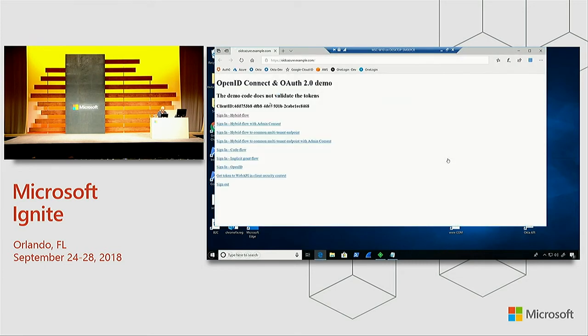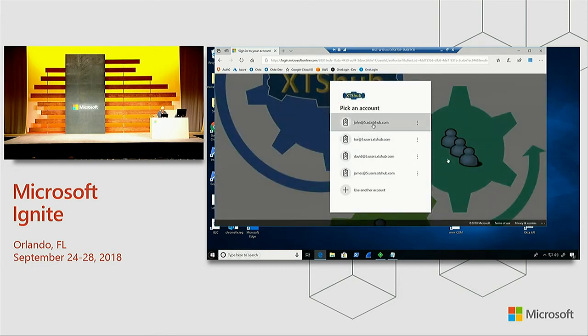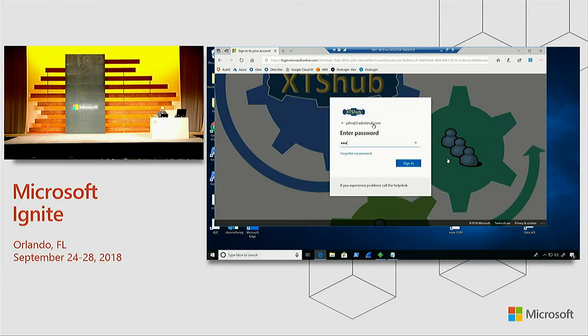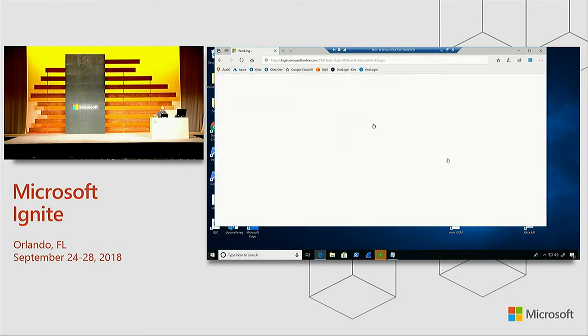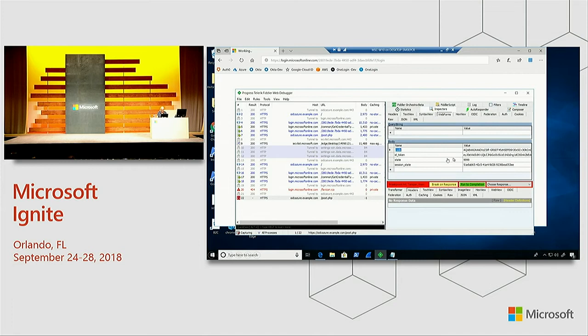So we're going to go in, and we're going to hybrid flow. And we're going in, and again, my user John, which is John Williams. And I've signed in, and notice we haven't got the page back, and Fiddler was flashing. It's hit the breakpoint. So we can now use the inspectors to look at what was going to be sent back, okay? So I can set unlock for editing. So I grab the ID token, take that, and I'm going to pop that into Notepad.